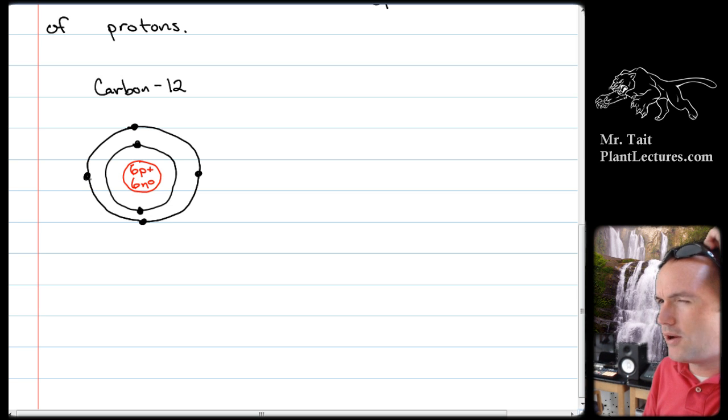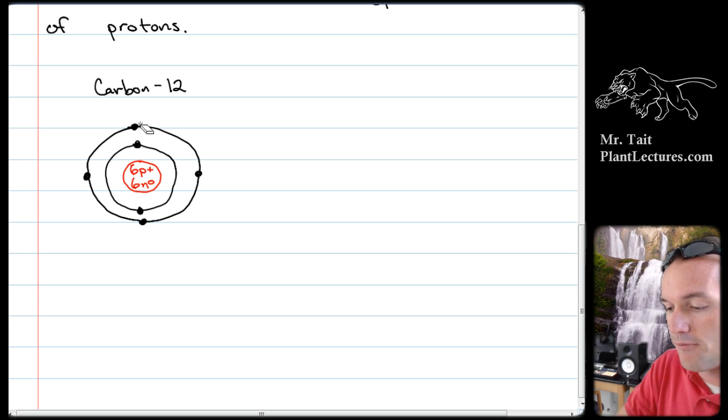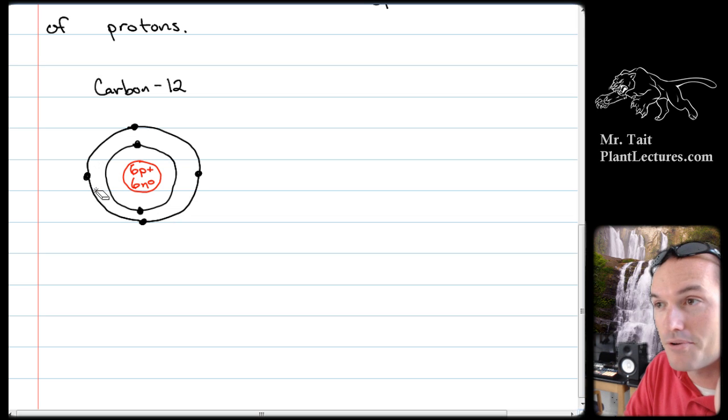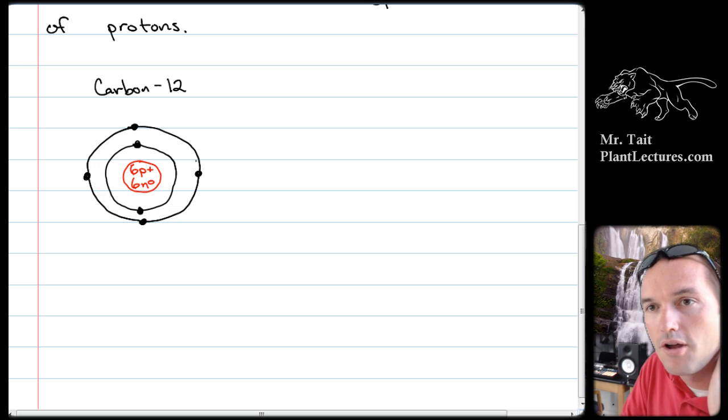But the really important thing to note is that most atoms are going to want to have 8 electrons in their outer shell. And so this one has 4 electrons, and that means it's going to want to form a bond right here, it's going to want to form a bond right here, it's going to want to form a bond right here, and it's going to want to form a bond right here. Okay? And that's great because that means that there are 4 spots to bond to other atoms, right?